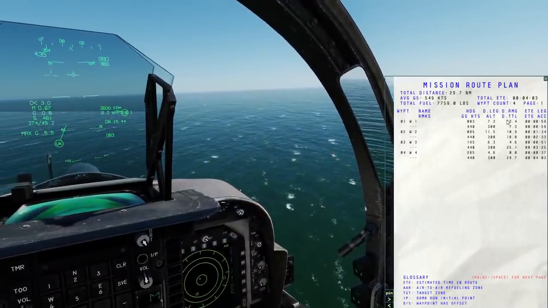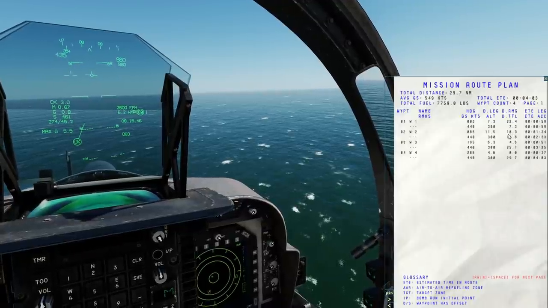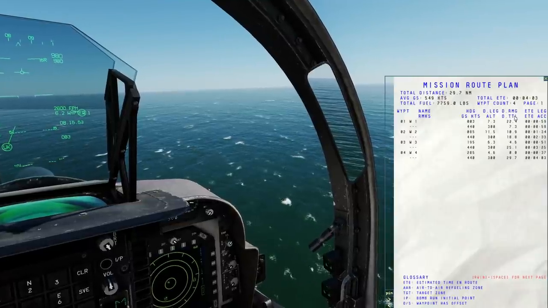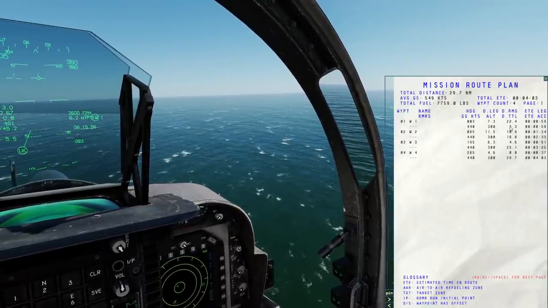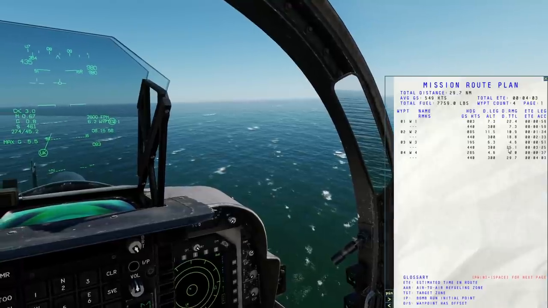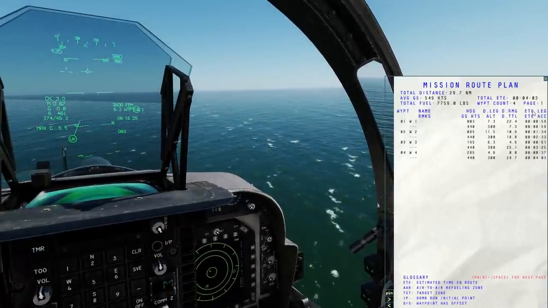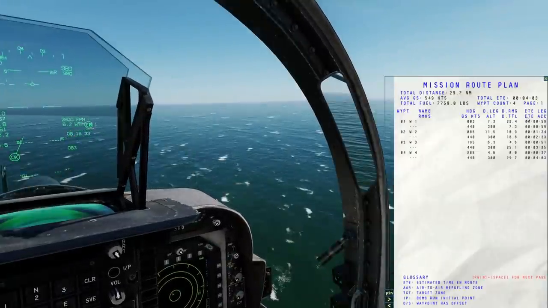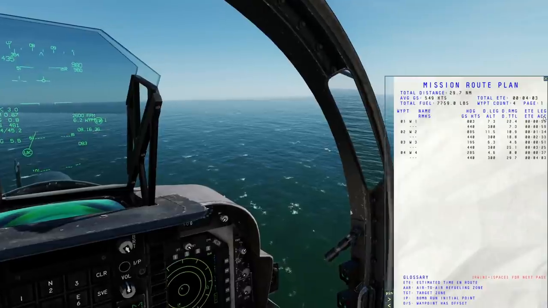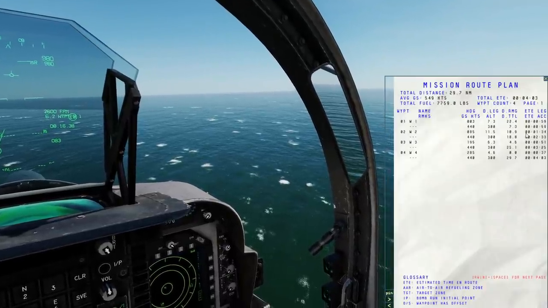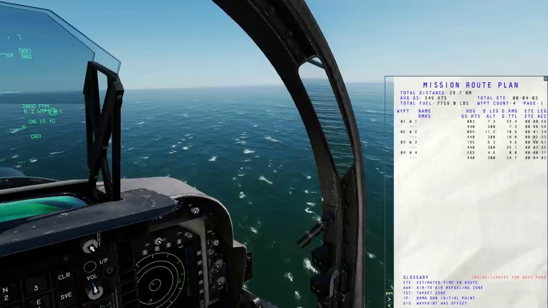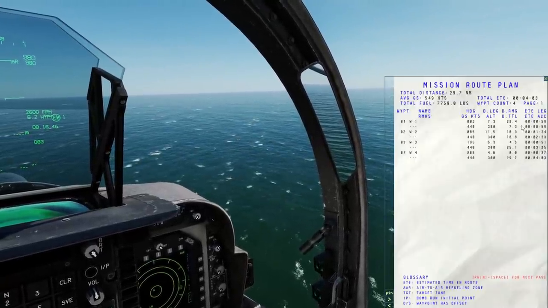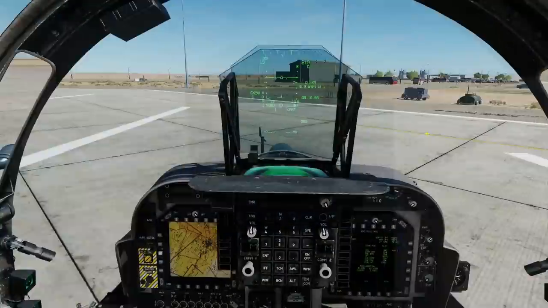So at waypoint 1, there's 22 miles remaining, 10 miles remaining, 4 miles remaining, and 0 miles remaining. The distance total accumulated: 7 miles have passed, 18 miles have passed, 25 miles have passed, 29 miles have passed. The time with each leg associated with the waypoint, 59 seconds, 1 minute 34, and so on. And the time accumulated by each waypoint. So 59 seconds, waypoint 1, 2 minutes 30, waypoint 2, 3 minutes 25, and then by the time we get to the end, 4 minutes and 3, as shown up there.